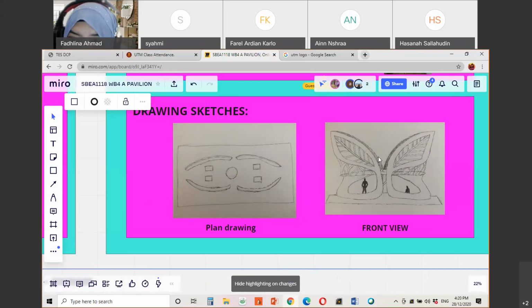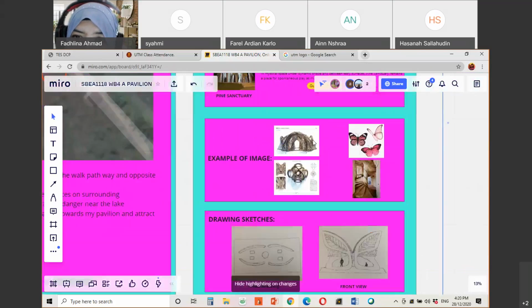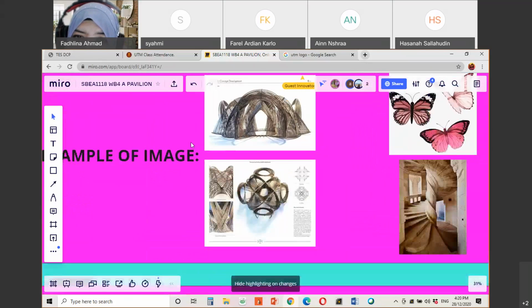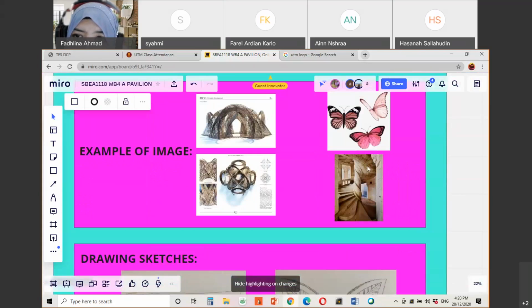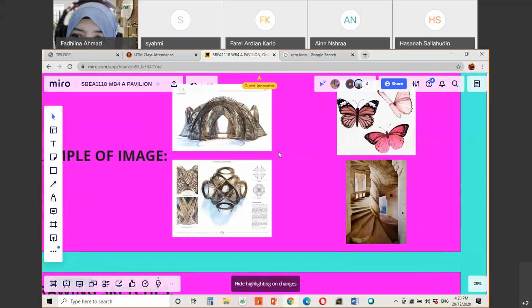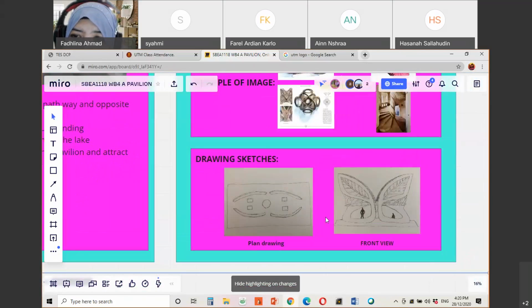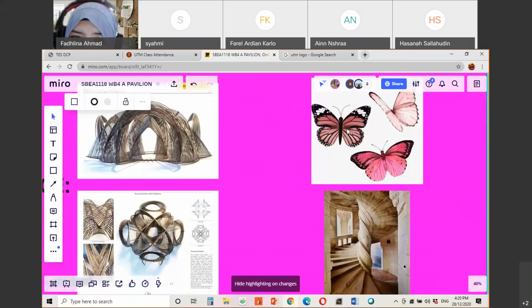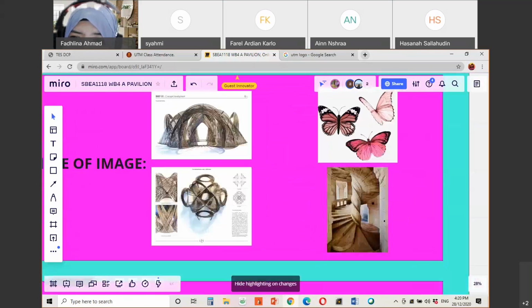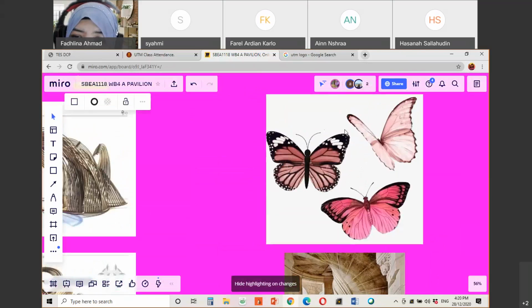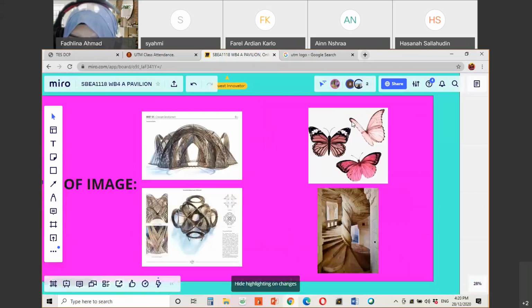All right. So what you can do after this, perhaps you have this ideation. If you can see from here, it is a good precedent study, but what are the things that you can take from these images and make your own? It does not necessarily have to be something like a very literal butterfly form and so on.